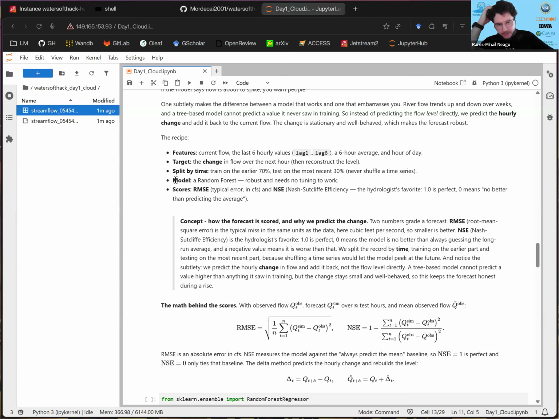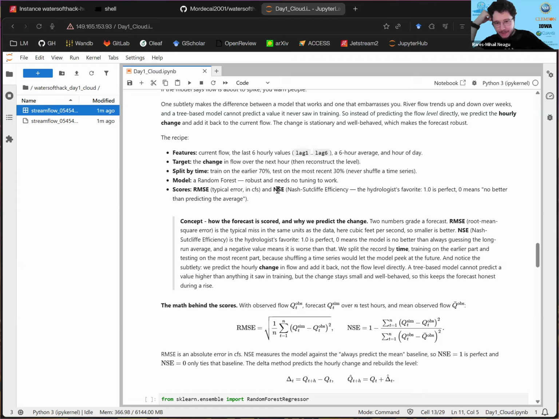Okay. We're going to do something very common in machine learning. We split by time. We're going to have a training set, which is usually 70 or 80%. In our case, it's going to be 70%, and a testing set, which is going to be around 30% of our whole data. And we're going to train one of the simplest ML models, a random forest. And we're going to score it with two scores. First of all, the root mean square error, which is very common in classifiers and forecasters, and NSE, which is what you guys tend to use, it seems. Let me know if you guys actually use this in your workflows.